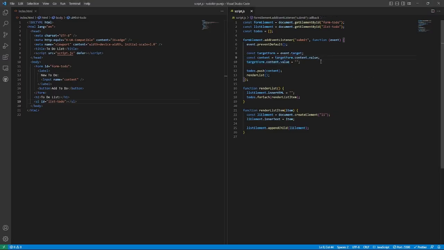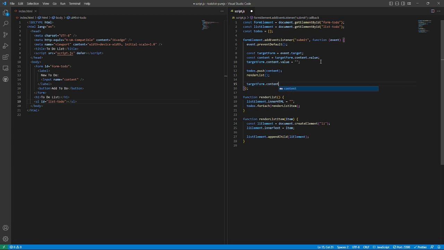One last thing. Whenever I submit the form, I would also like to focus this input again so I don't have to click back into it to keep typing. So let's go ahead and feed goldfish and add to do, and you'll see my cursor popped right back inside of the input, regardless of how I submit it.